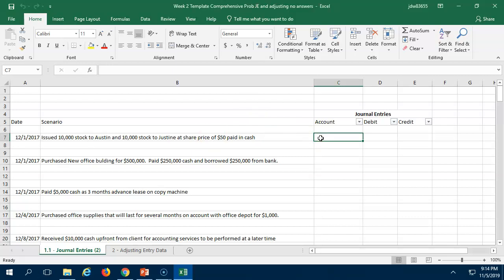So the journal entry for that, anyone? Cash. So we know cash is involved, and then owner's equity. Yes, Austin, owner's equity. And just to keep things simple for now, we'll just call it stockholder equity.